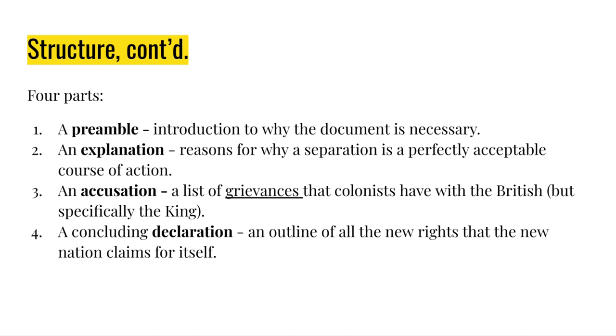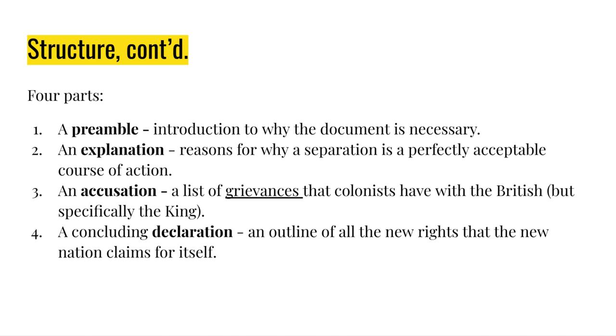So there are four component parts of the Declaration. There's firstly a preamble, and a preamble in general is just an introduction. In this case, it's an introduction to why the document is necessary, why the quote-unquote breakup note is needed. Two, there is an explanation, and this is going to be reasons for why a separation is a perfectly acceptable course of action, the political reasons behind this separation.